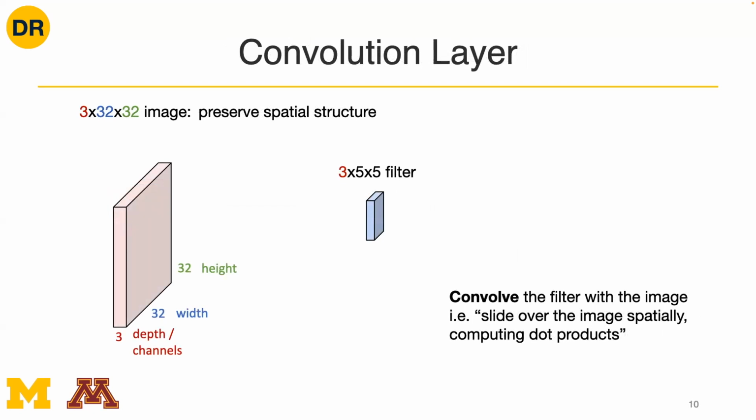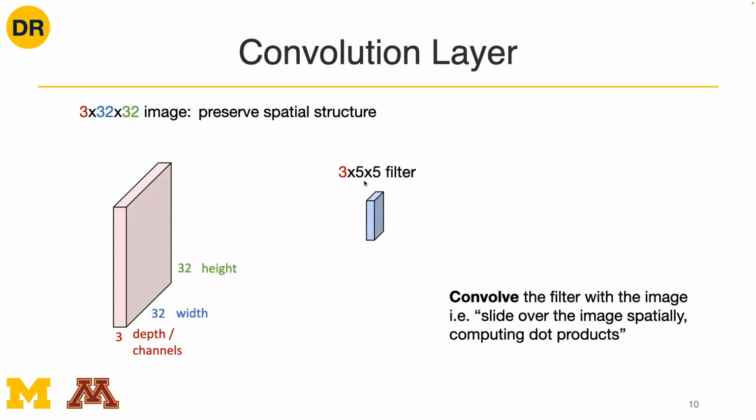So if we consider a single convolution layer, let's say that we're working with the same image data. It's still an RGB color image, so we have 3 channels of depth, and it's still the same spatial size, 32 pixels in height and 32 pixels in width. But what we want our layer to do, instead of producing just a single output classification vector, is to search for where within the image most well aligns with a given filter. Let's say that in this case, we're using a filter that has 3 dimensions in the channel size so that it will fit over the three channels of our color image, and it's sized in the spatial dimensions at 5 pixels by 5 pixels.